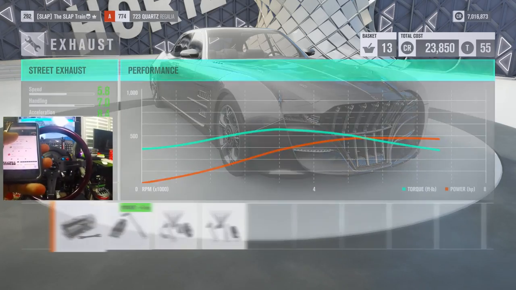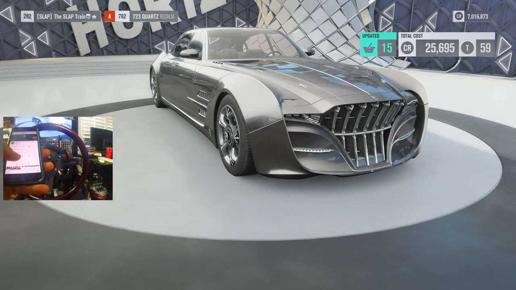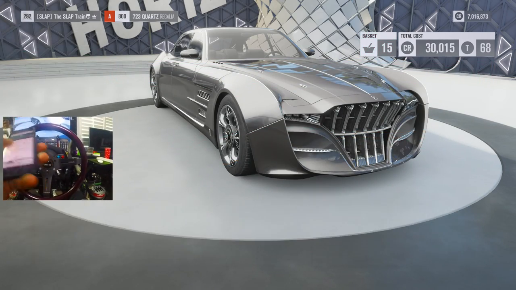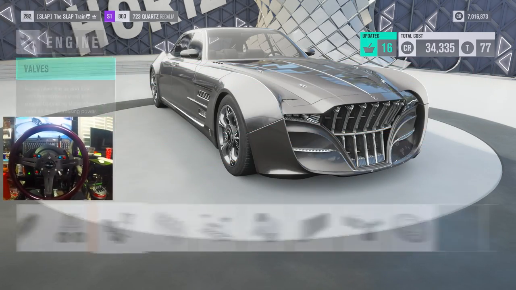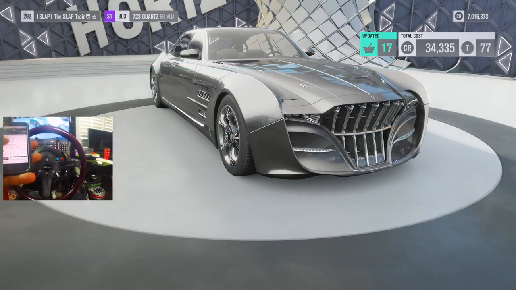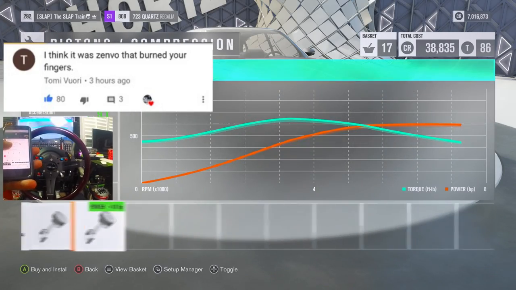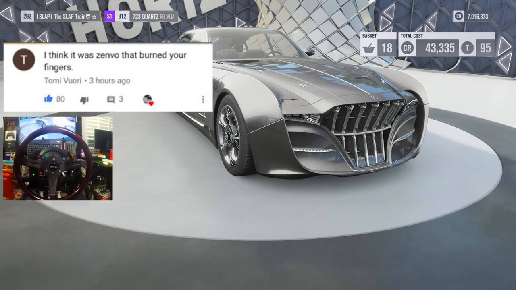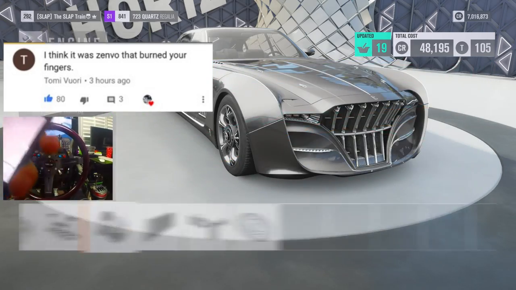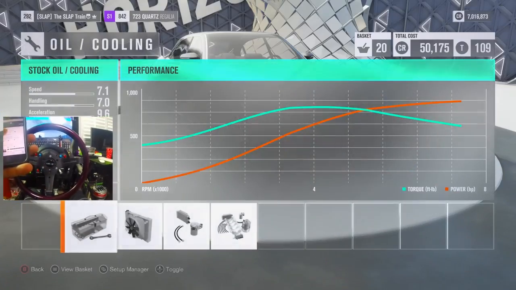Now, I did want to touch base on a few comments, and this one was from yesterday's episode that we did, driving the Zenvo ST1. Great car, but if you remember on Top Gear, it actually caught fire during filming. We had a comment from Tommy, and he goes, I think it was the Zenvo that burned your fingers, man. I was dying when I first heard that. I threw that on as the pinned comment for the day. It was definitely a funny comment.